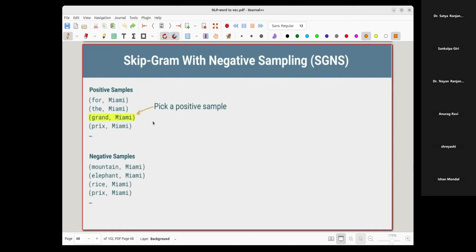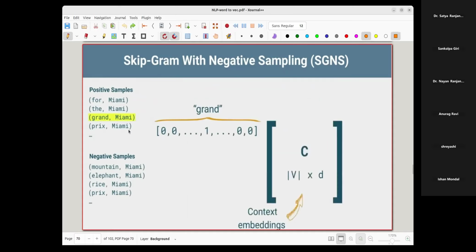For each positive sample, when you pick, you have to pick k negative samples. So when I pick first positive sample, there are two words, Grand and Miami. So for Grand, there is a one-hot vector already represented, and for Miami also there is another one-hot vector. So for Grand, the one-hot vector what we got, the C, this is my context matrix, which was initially randomly initialized.